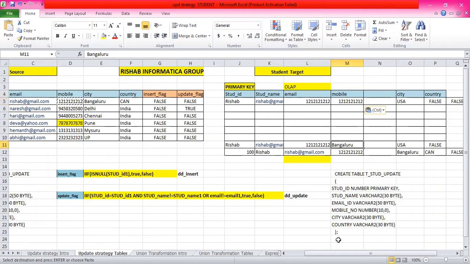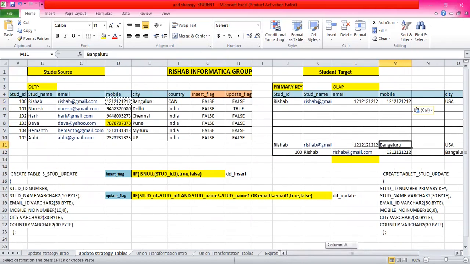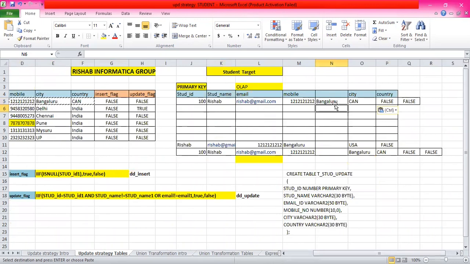So the past mobile number I am going to maintain here.